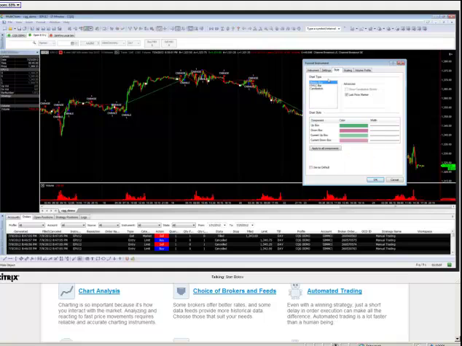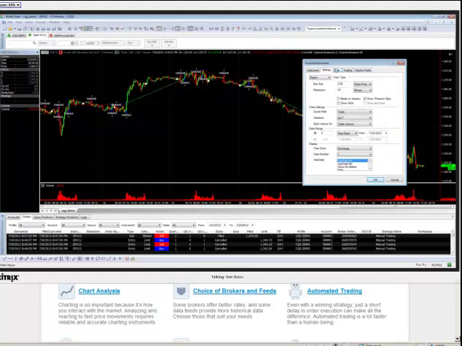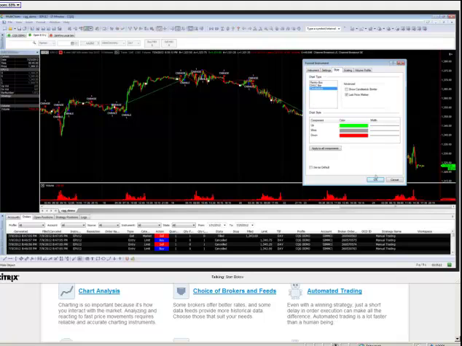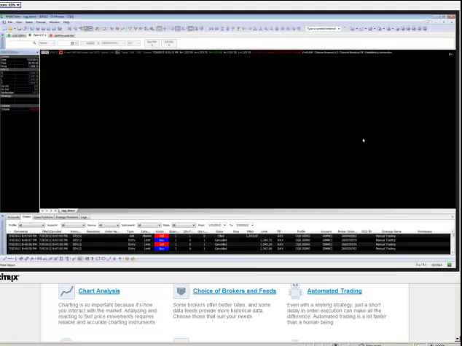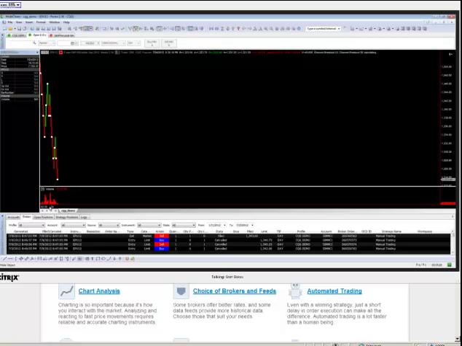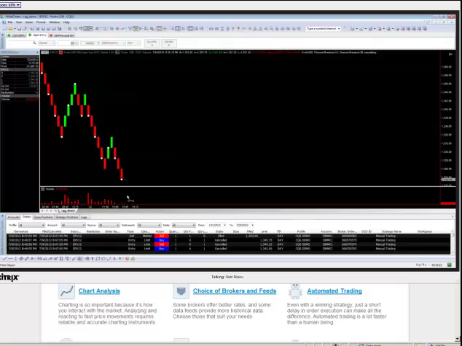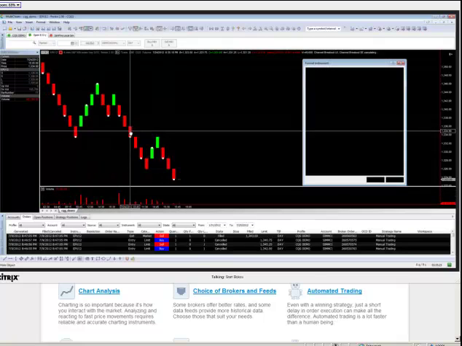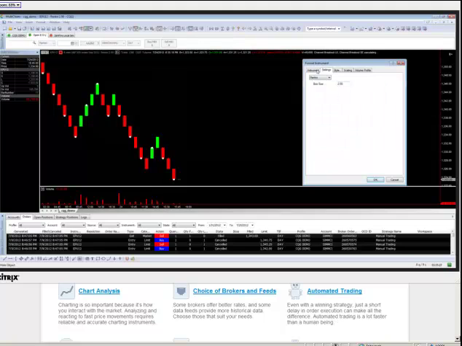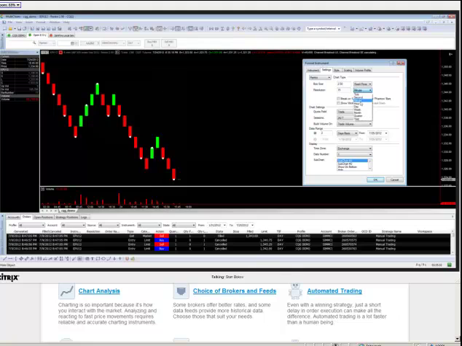You go into the Renko and then you choose candlestick. I think that's Renko candlestick. Renko bars are built out of ticks most of the time. I believe you can change the resolution on it as well.